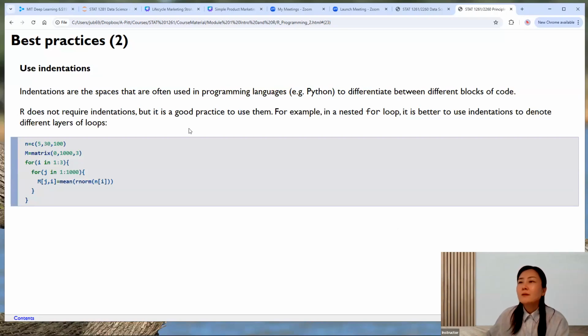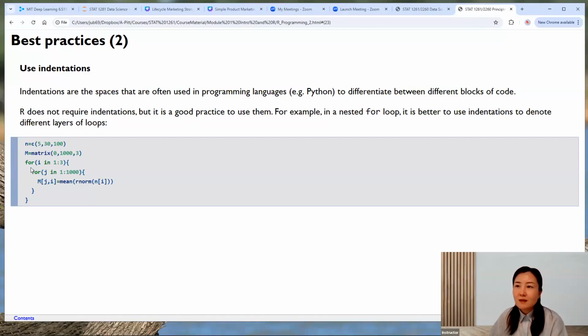And the second principle is using indentations. In R, it's not required to use indentations. For example, if you write a for loop or an if-else statement, you don't need to use indentations. However, it's highly recommended to use indentations by yourself. For example, in this nested for loop, I intentionally add indentations to clearly mark different layers of the for loop.